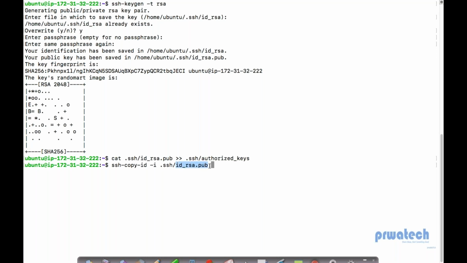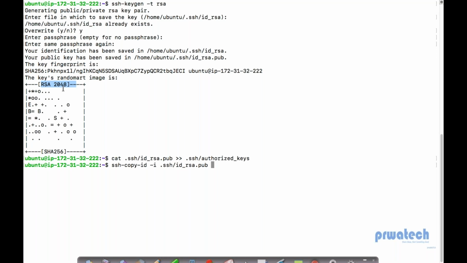If you want to see this public key, you can use cat and this file name. You'll see there is an encrypted key with 2048-bit encryption. So this is the encryption level. There are many encryption levels: 16-bit, 128-bit, 64-bit. So this is a very high level of encryption, 2048. When we develop any application and go to the client, the client asks what is your security level, how many layers of security you have, especially in banking sites. They have 7 to 8 layers of security. Layer means if any hacker hacks one layer, there is a second layer, a third layer, and they keep doing these encryptions.